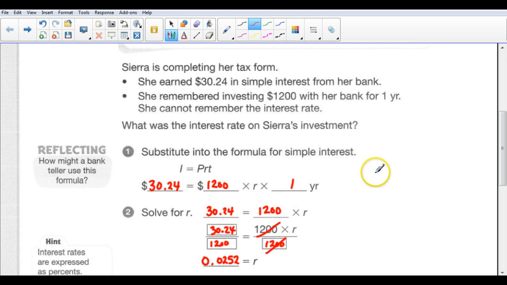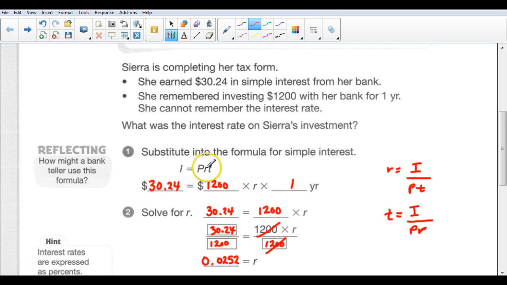Okay, one of the ways that we can do this, if we know I is equal to PRT, we can solve for any other one. We can say that the rate is just equal to the interest divided by the principal times the time. Okay, we can also say that time is equal to the interest earned divided by the principal times the interest rate. I is equal to PR.